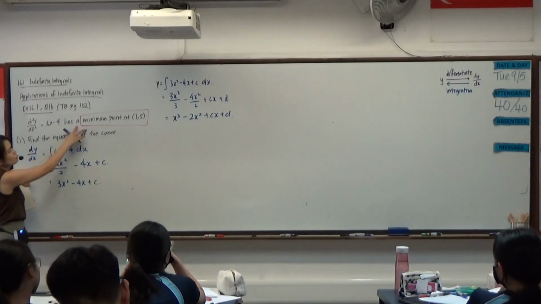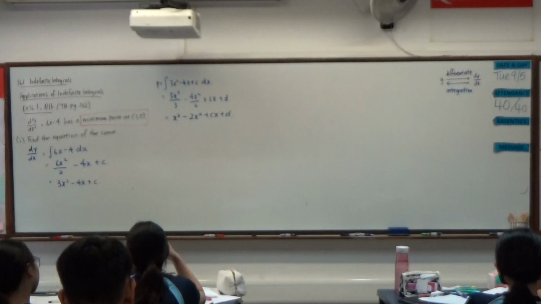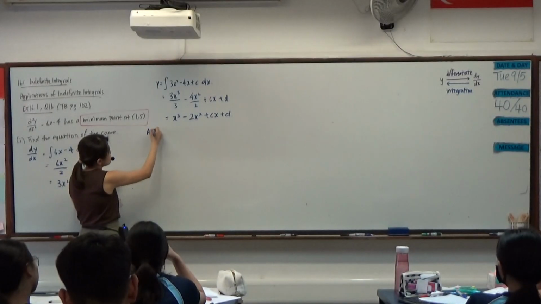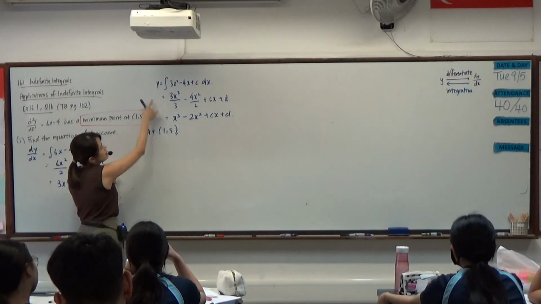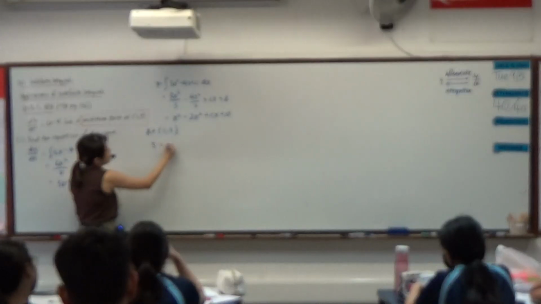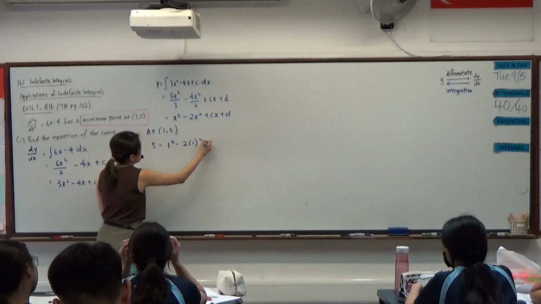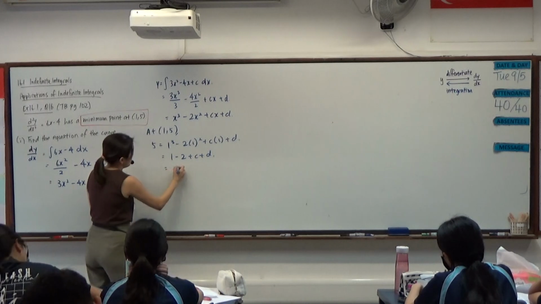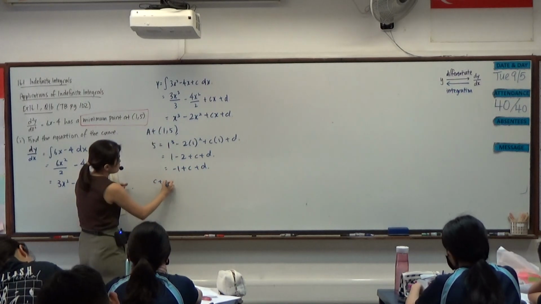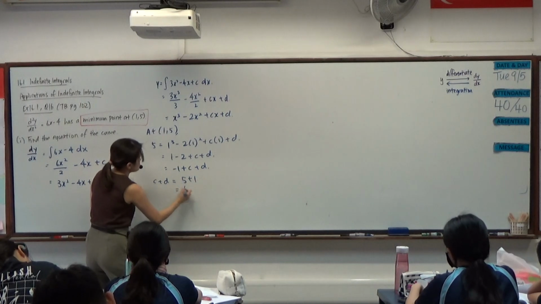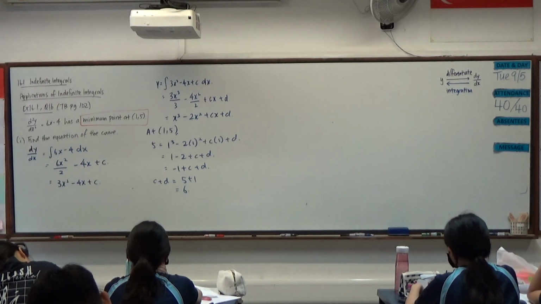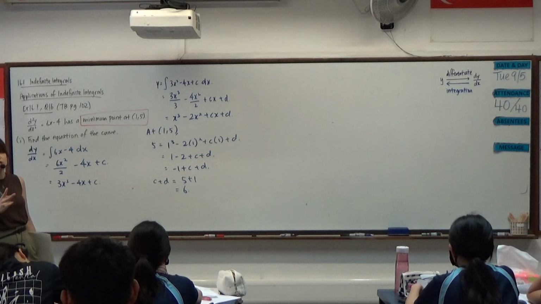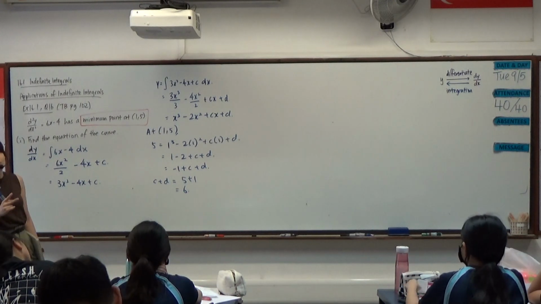Then how do we make use of the fact that the minimum point is at (1, 5)? Earlier with the example that I showed you, likely you will use the (1, 5) first. So at (1, 5), substituting into this equation, where y is 5 and x is 1, we will have 1 minus 2 plus c plus d. So c plus d equals 5 plus 1, that is 6. We're trying to find the values of c and d, and that is two unknowns. Whenever we have two unknowns, we need two equations in order to solve. That's why we need to do simultaneous equations.